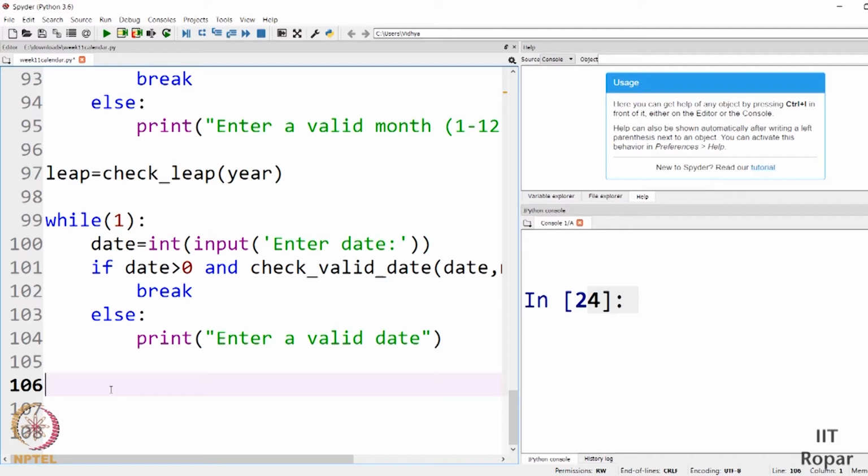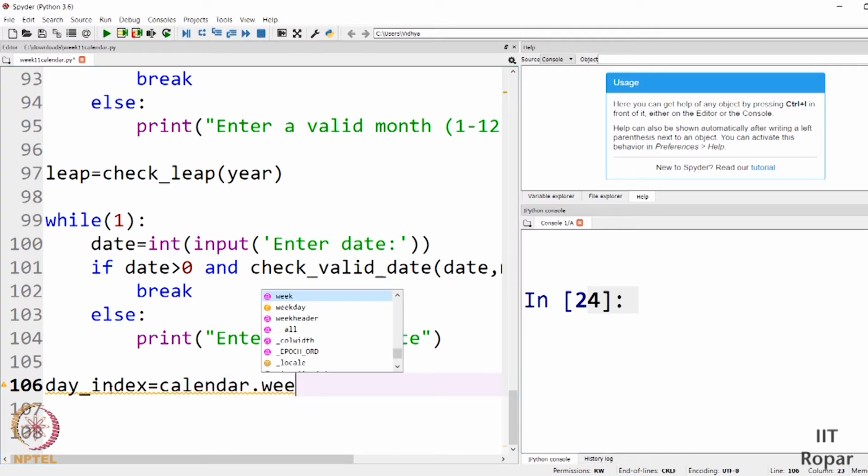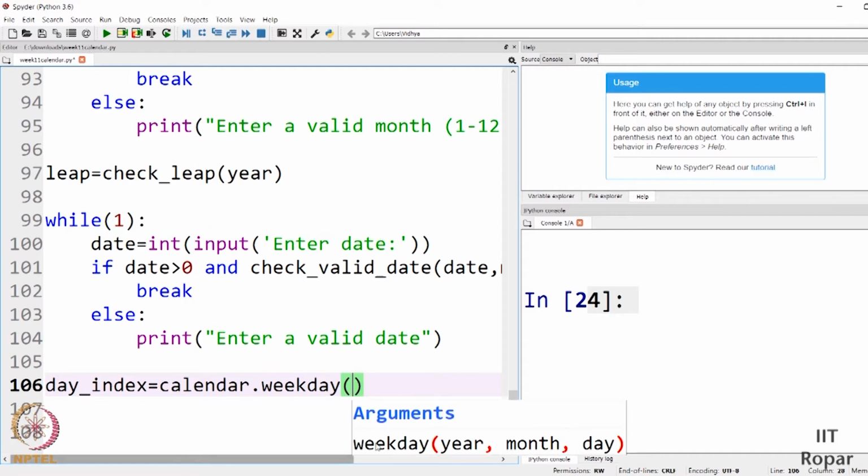So the first thing we have to do is get that index, whatever it is returning. Let me say day index. Day index is returned by calendar.weekday. The arguments are year, comma month, comma day.